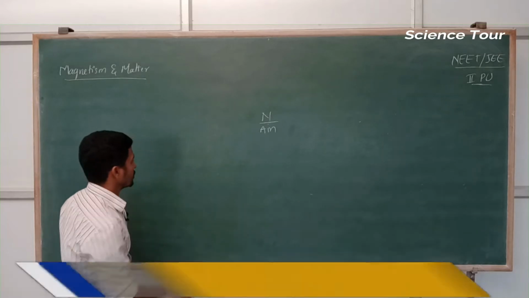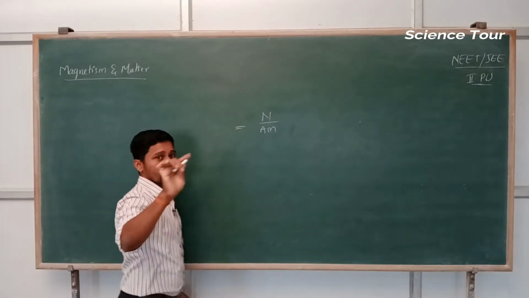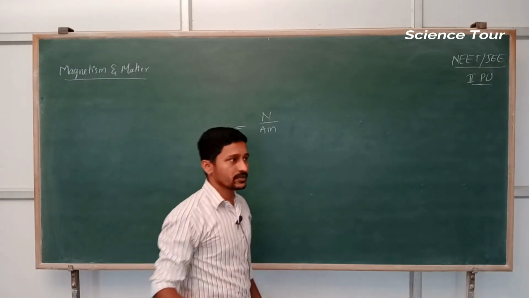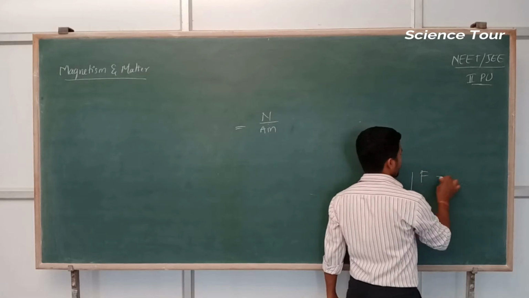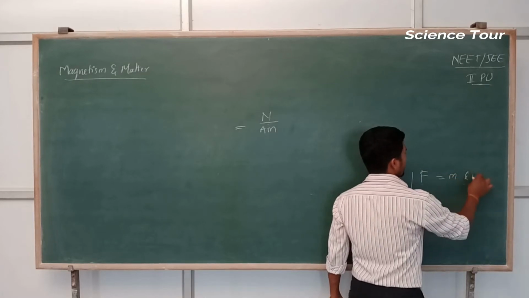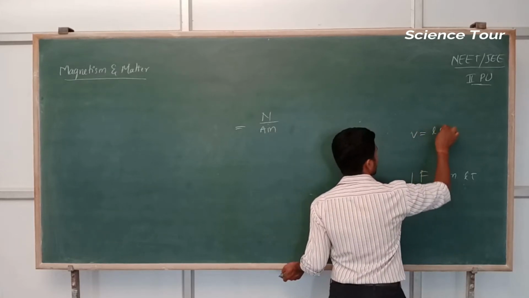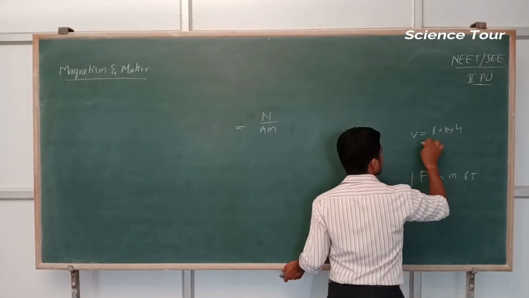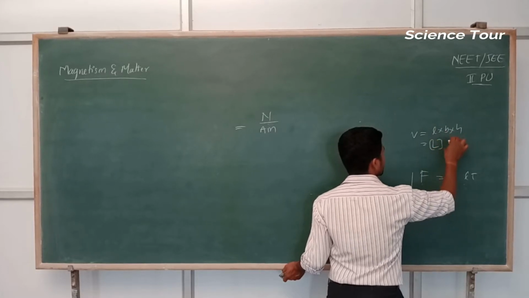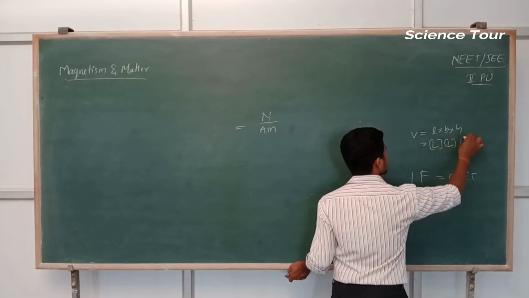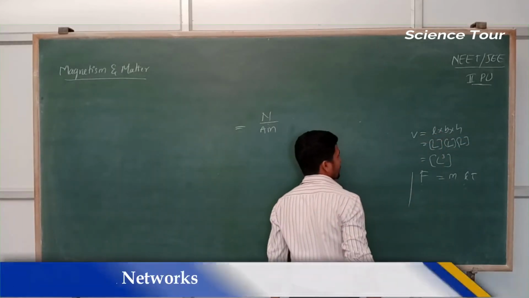So the magnetic field, I can write down the dimension formula. I hope you know how to write down the dimension formula, because every quantity we are going to write down in terms of M, L and T. For example, volume is equal to length into breadth into height, so the dimension formula of volume is L, L, L, so it becomes L cube.